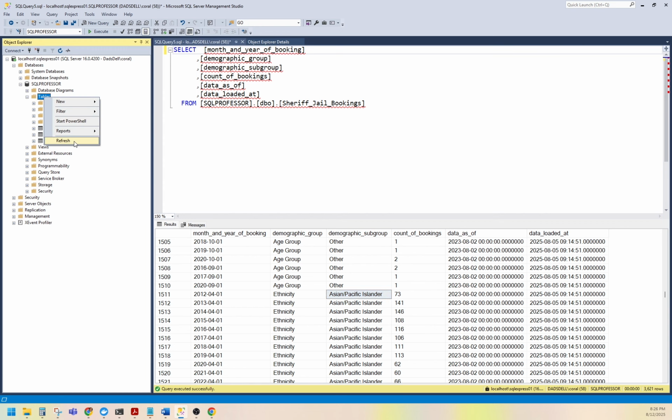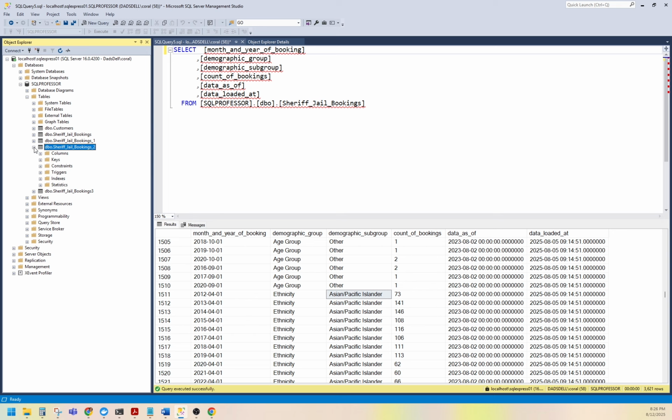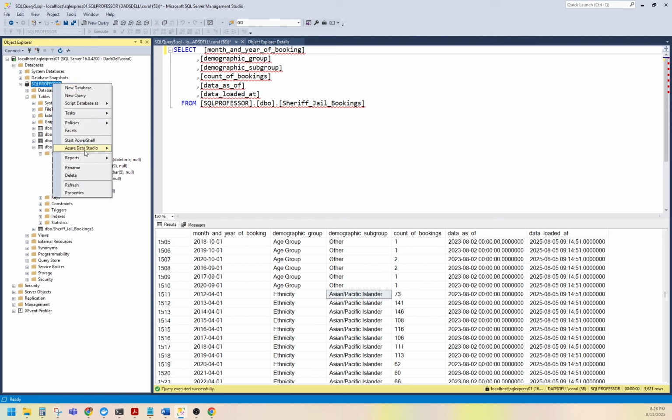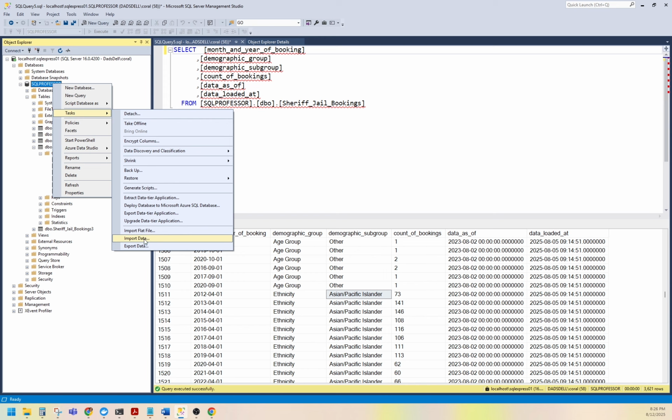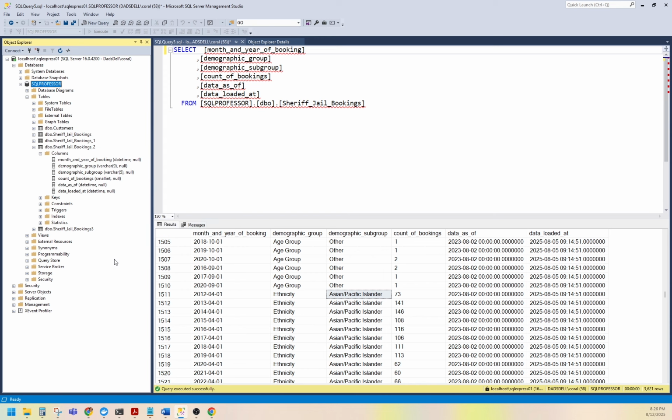Right click, refresh. The other thing to keep in mind is it did create that table. Even though it wasn't able to populate it, it did create that table. So a couple things to watch out for if you use the import data. For importing a flat file, it kind of takes away a little bit of that ambiguity. So again, you have 2 tasks, import data and import flat file. And both of them will get you ultimately being able to import data into SQL Server.